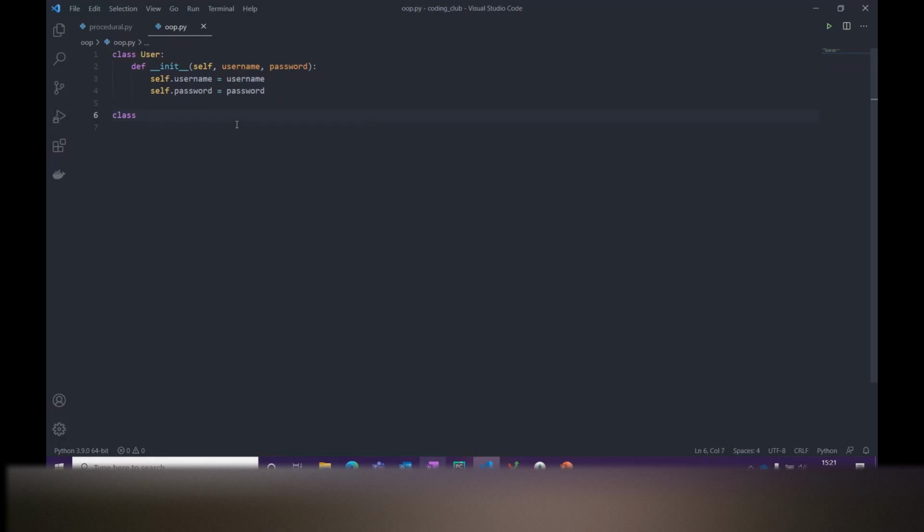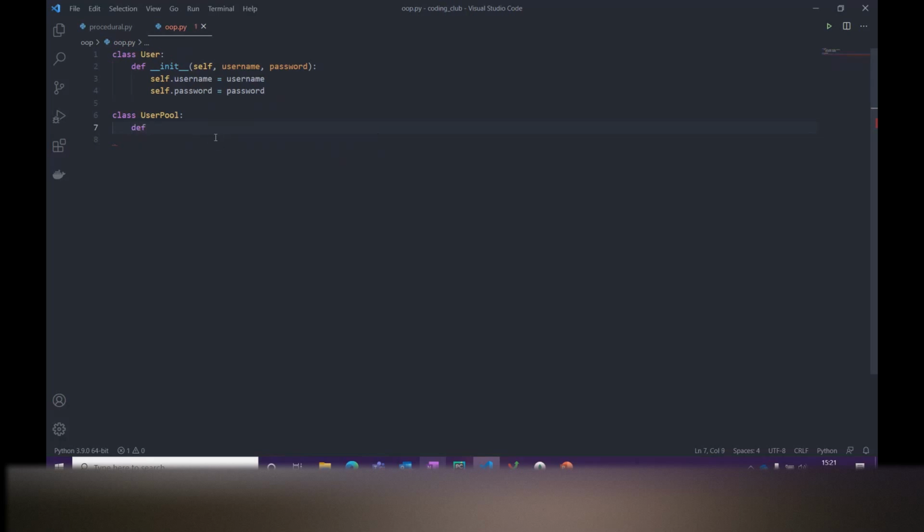So let's create a new class called UserPool. And we use this notation, it's called camel case, where we're using capitals and it's all together in one word. It's only classes where we use that notation. Normally, I think people are probably aware we use underscores and it's all lowercase. But for classes, for some reason, that's how we like to do it. Okay, so create our new class called UserPool.